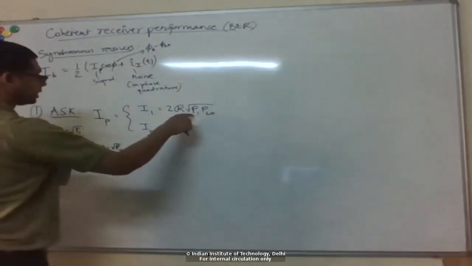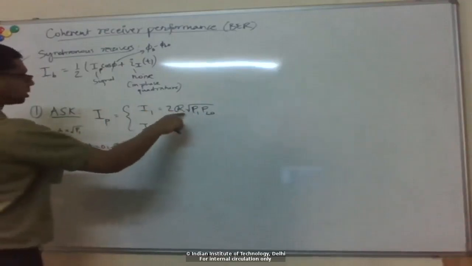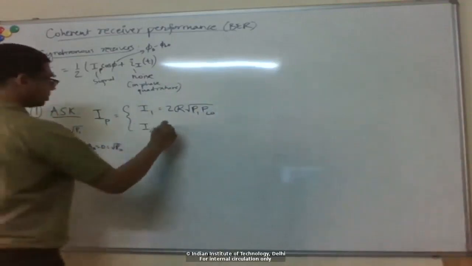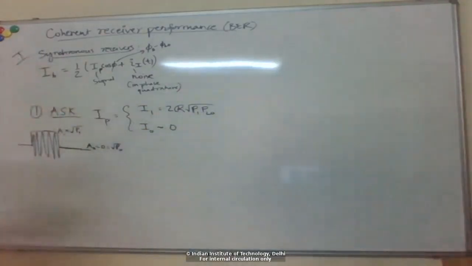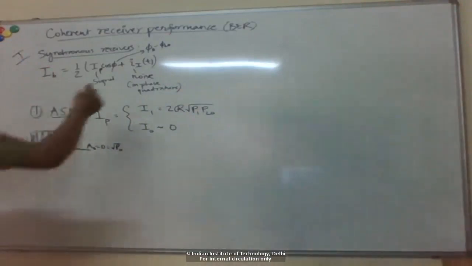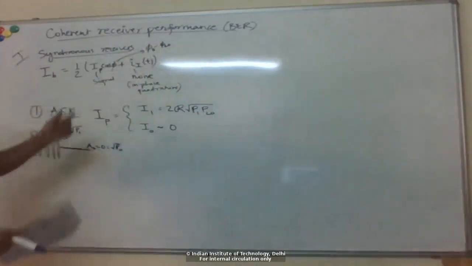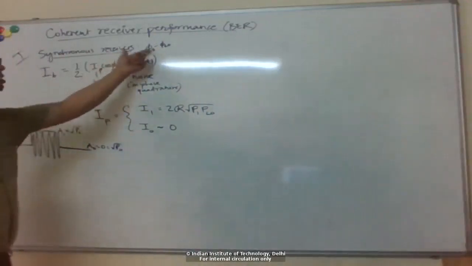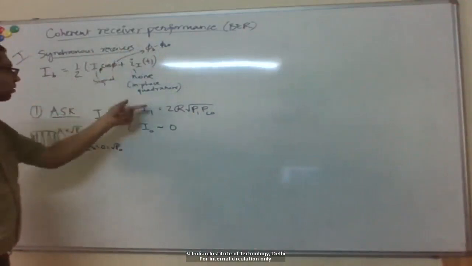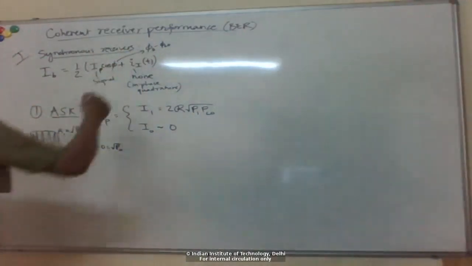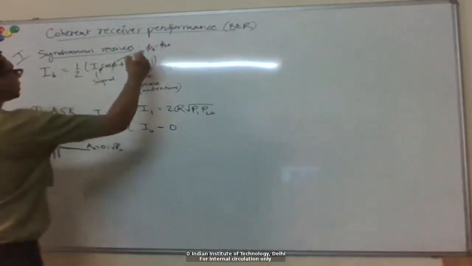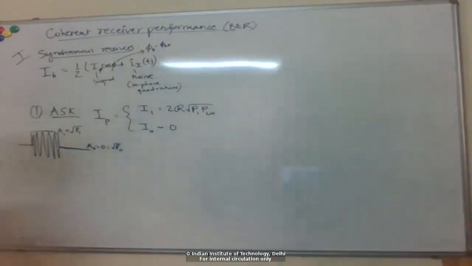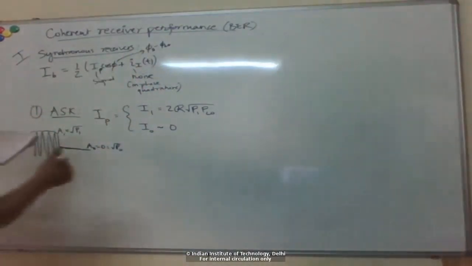So the signal power for bit 1 is P1, so the photocurrent for bit 1 is that, and for bit 0 it is just 0 because P0 is 0, right? And cosine phi is some constant, because the information is encoded in the amplitude, so this phase is not varying between the bits. For example, if the phase is locked, we can just say phi is 0 and the cosine phi factor is 1.